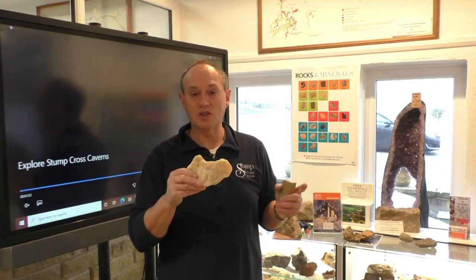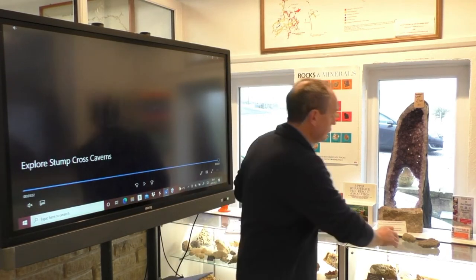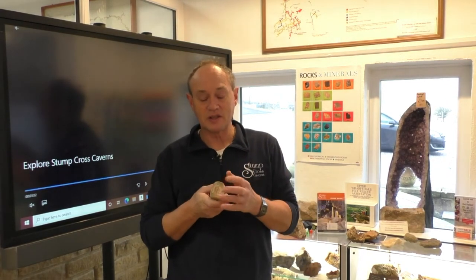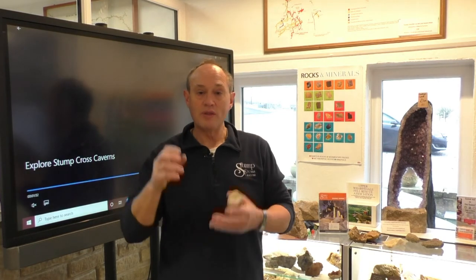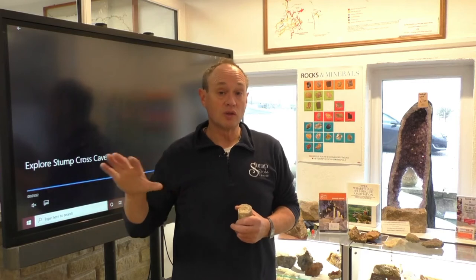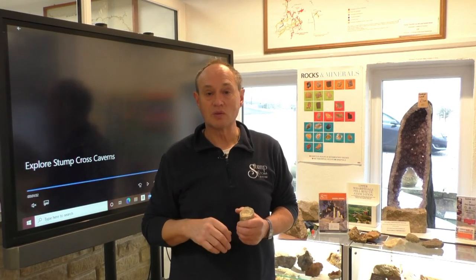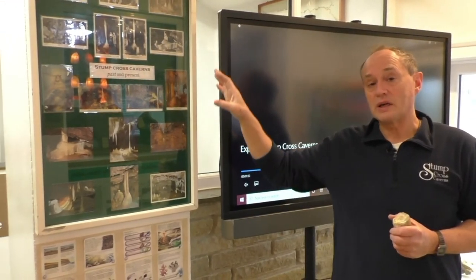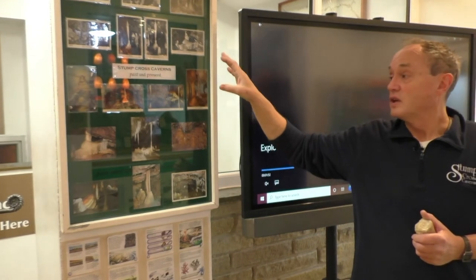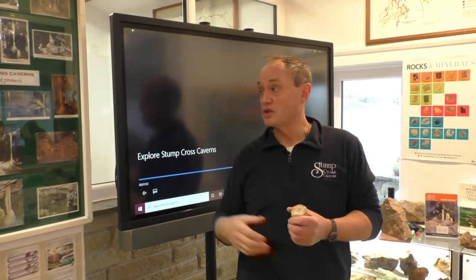When water carrying dissolved limestone comes across the voids created earlier, it deposits some of that limestone as the mineral calcite — calcium carbonate. Everything you see in the cave, all the formations, are made of calcite. If it comes from the roof, it forms stalactites — here's one that had to be removed at one point. If the water drops to the floor, it forms a stalagmite. When the two join, you get columns. If it flows over the rock, you get what we call flowstone. You also get gour pools where almost static water ponds, and curtains. Old postcards from Stump Cross from the 1950s show the formations looking almost identical — the growth is so slow you really can't tell the difference.